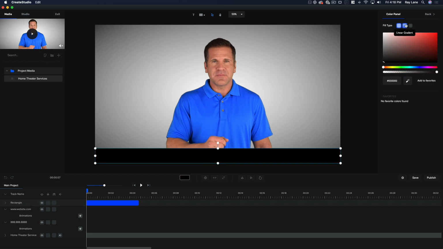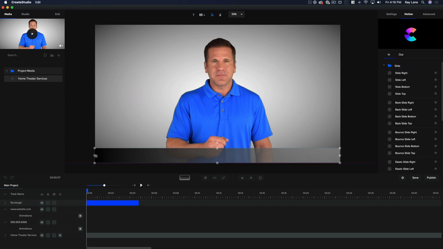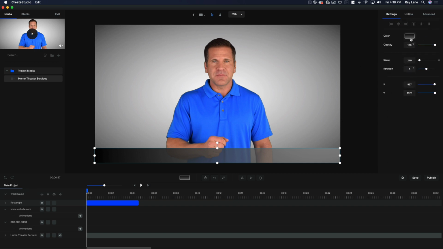We could also do a gradient if we wanted to, which could be a little bit more fun. We could come in and do this, and we could even make this somewhat more invisible like that. Okay, and that can be kind of fun to do. We could also take that and, whoops, let's go back there. Sorry, clicked the wrong thing there. Let's try that again.